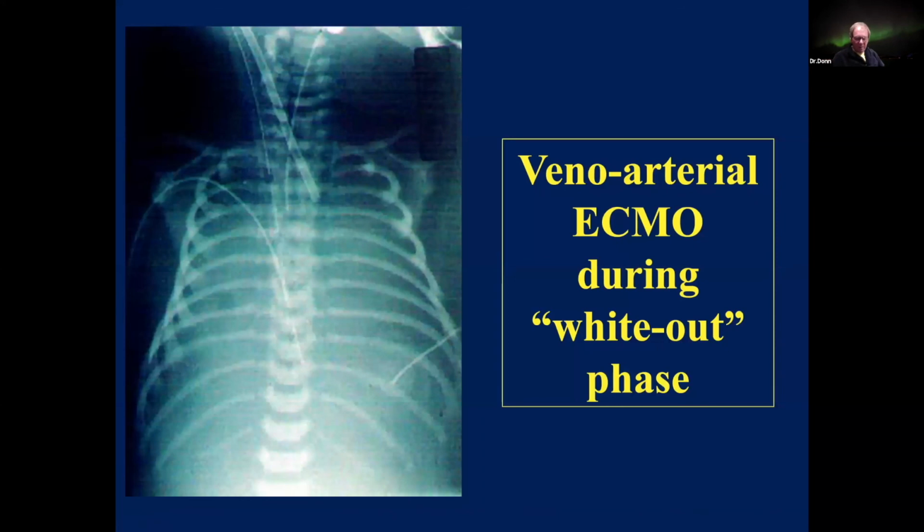And we learned, again, ECMO had a learning curve as well. One of the initial difficulties was lung management during ECMO. Many of the babies on veno-arterial ECMO developed a whiteout on the second day, and various therapies were attempted to try to alleviate this and expedite the course of ECMO, including the use of diuretics and also using high CPAP to try to force the edema out of the lung.